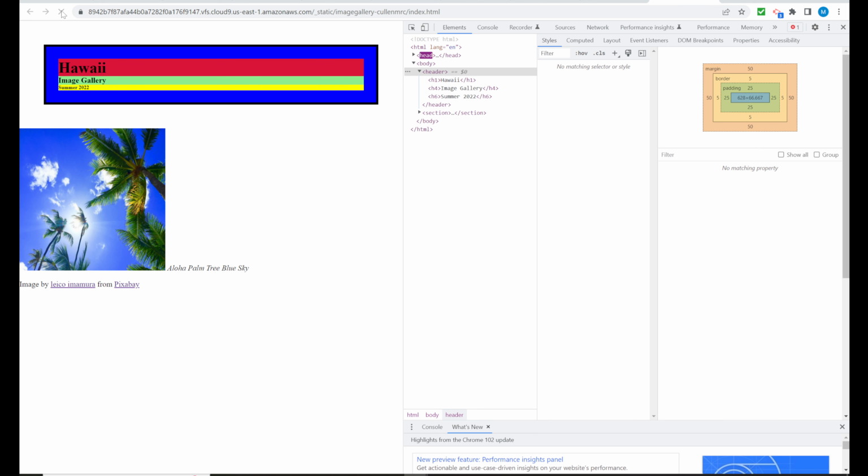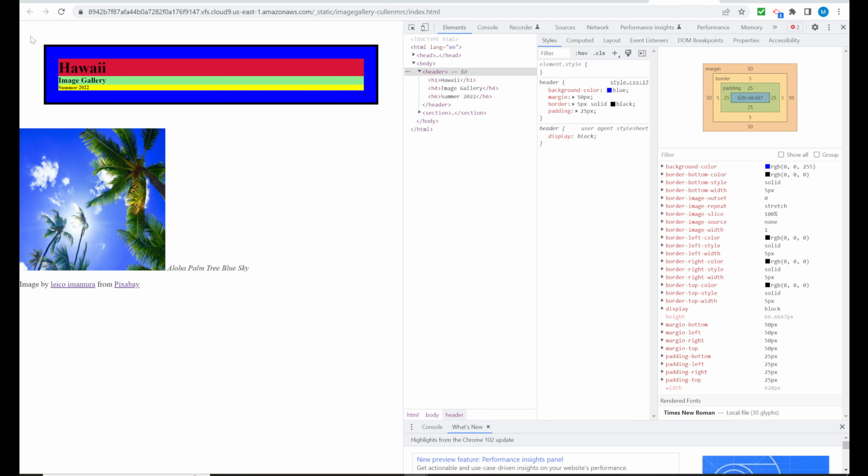And voila, notice now the margin has slid that entire element, including the border, the padding, and all of the children, away from anything around it in every direction, by 50 pixels. So if we come over here, there's our 50, and notice it's highlighted. There's our border of 5, our padding of 25, and our element. That is the box model.